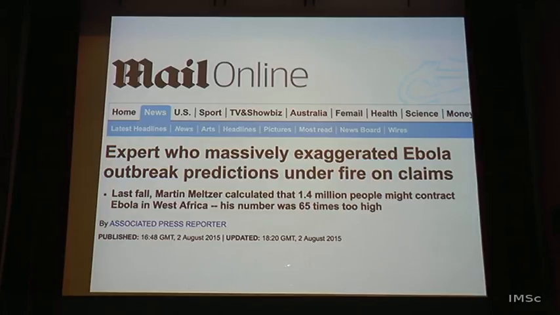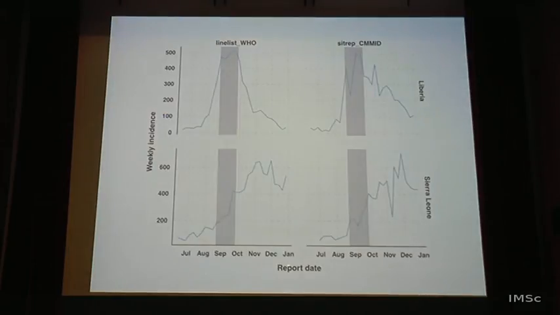And it was partly also because he was a bit unlucky. So if you go back to when he made the predictions, this is the time series in Liberia on the first two panels and Sierra Leone. On the right side, this is the data that he used. This is the data that was available at this time. And this is the data that are available now. So that's actually what the epidemic looked like more. You see that the data he used are much more noisy, but with kind of the same trend.